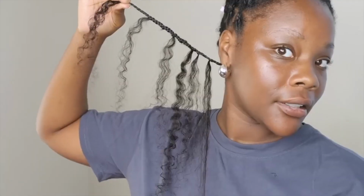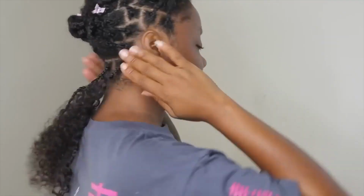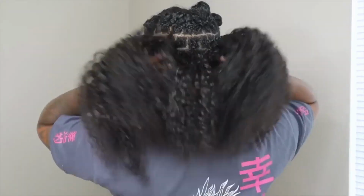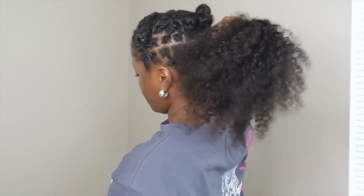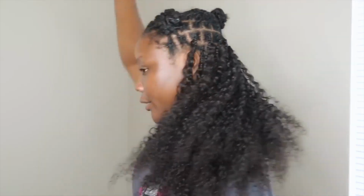So look how thick this is, and this is only 3 braids. 3 braids, and this hair is super thick. See the curls? And let's keep this party going. Okay, so this is 1 pack. 1 bundle here.